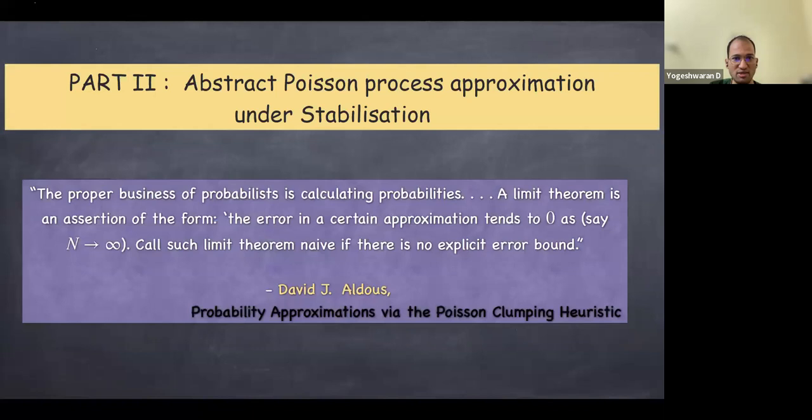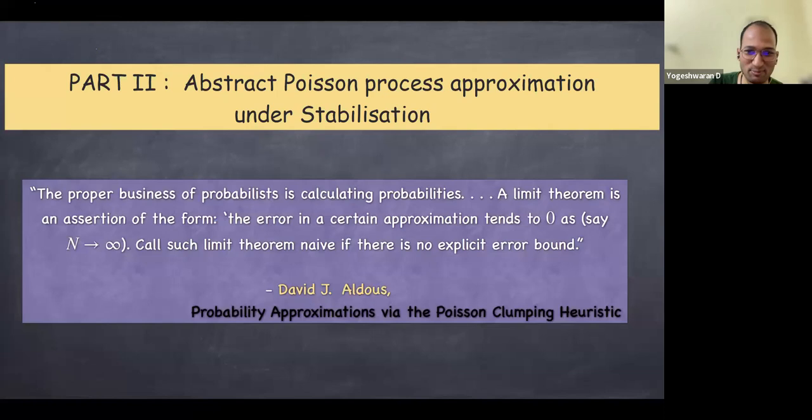Again, I'll pause for a minute, take any questions, if anything, along the way. Also used to advertise this favorite quote of mine. It comes in Aldous' book in the introduction: whenever you have a question of convergence, you would like to really know the rate. It's a nice way to put it. I would say that often I prove only naive limit theorems. So whenever I have a limit theorem with a rate, it's one of the first times I have a good rate, and I'm very happy to advertise this quote, because for once my limit theorems have an error bound.